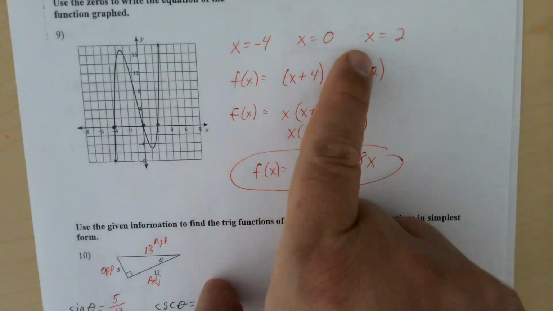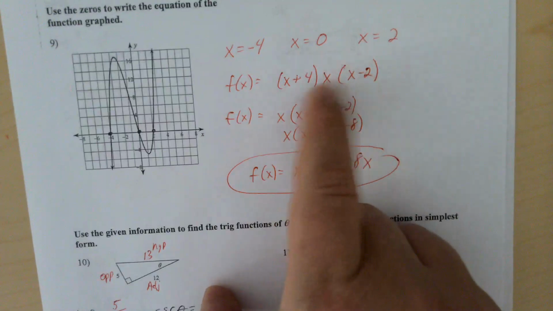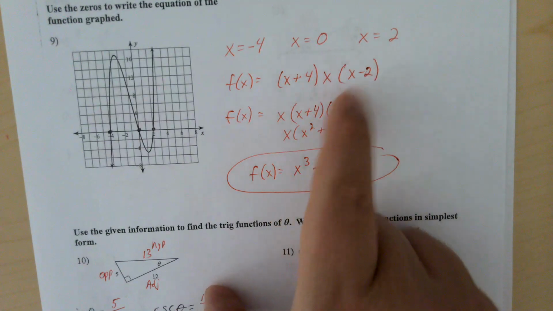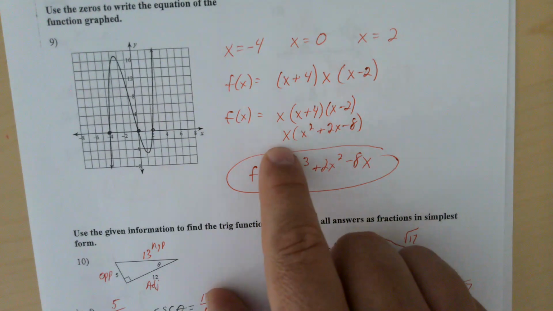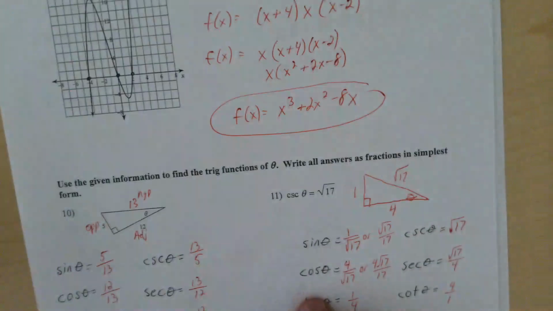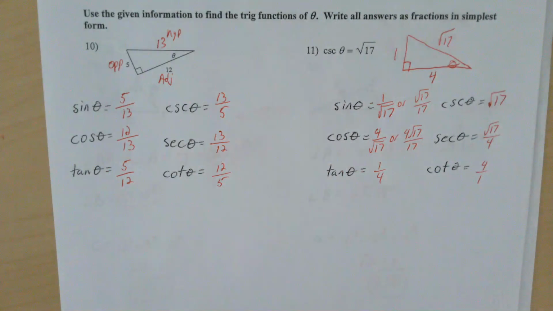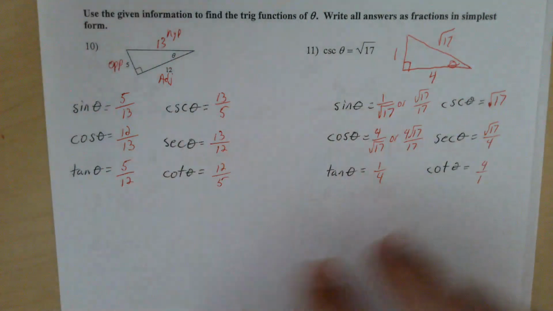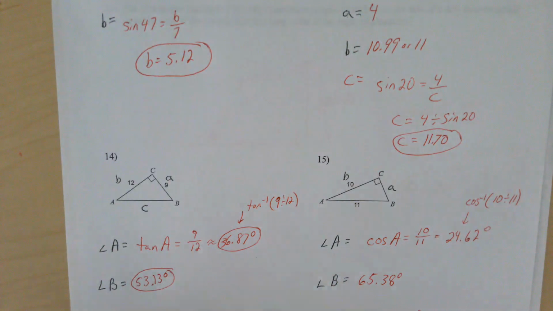So these are the intercepts. These are my factors. I can do FOIL. I can take this times this, do FOIL properly, distribute the x, and I get my rule. And then I end this with some more. I'm not going to go over this now, but you can see the answers. If you disagree with any of my answers, simply ask.